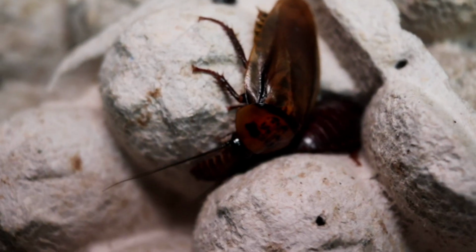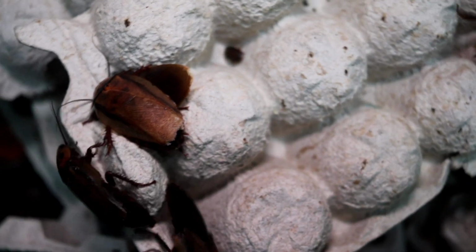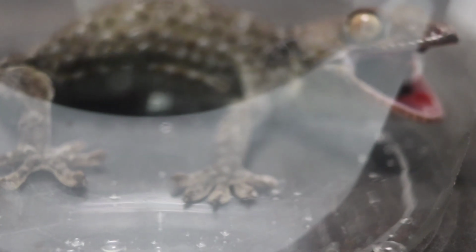I have gotten some tips from them, one of them being, since we are going to be using majority roaches going forward instead of crickets, a lot of them seem to wash down the drain when you start rinsing and cleaning out the enclosure, and they suggested using a fake plant on the ground so the roaches have something to climb onto when you're really rinsing it out to clean it up. For this first enclosure, we are going to be doing the pairing of reduced pattern to normal.